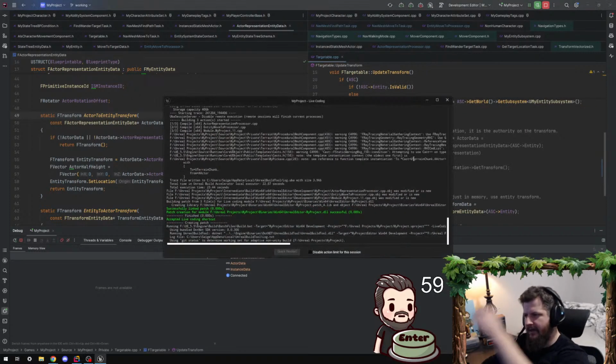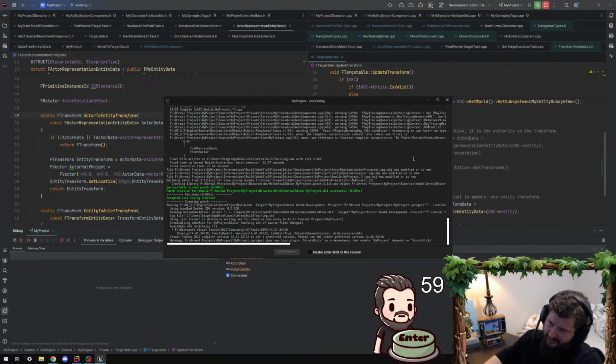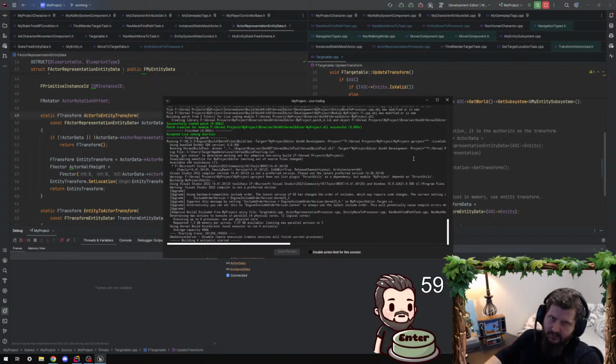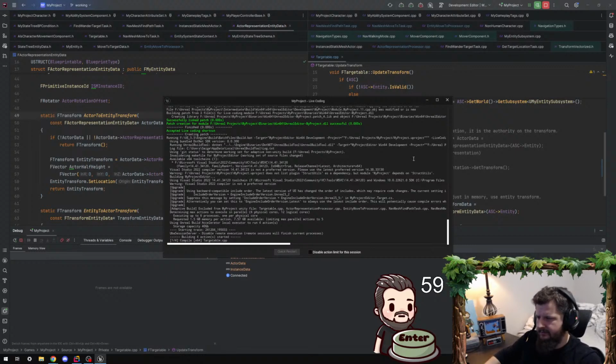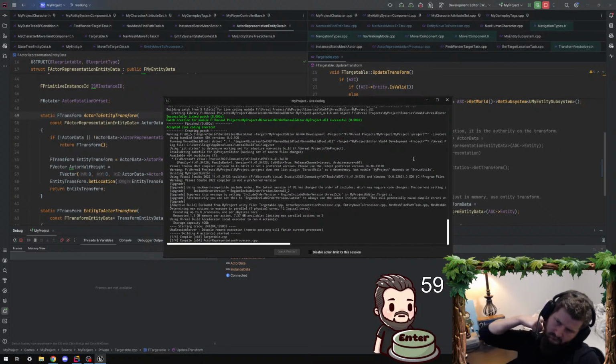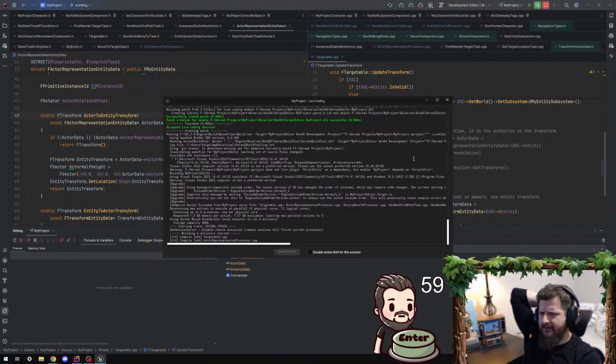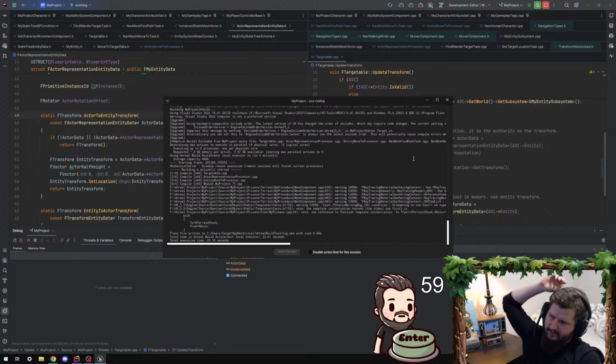Let's just leave that out, because the entity transform should be updated correctly, and we can rely on that. Because yeah, when they were actors, they weren't even staring at the right place.